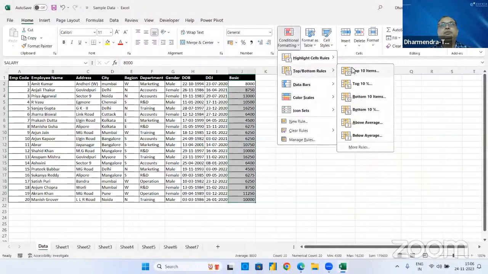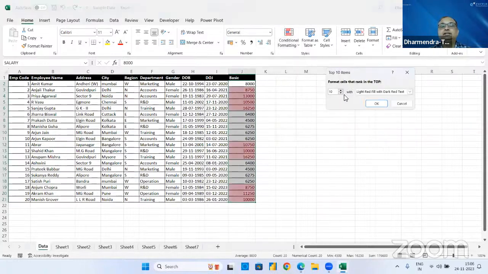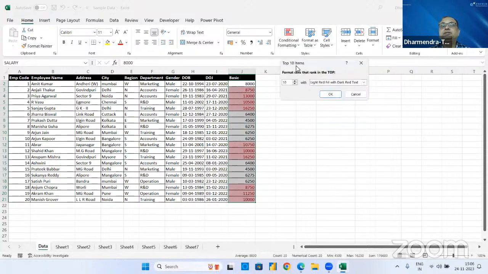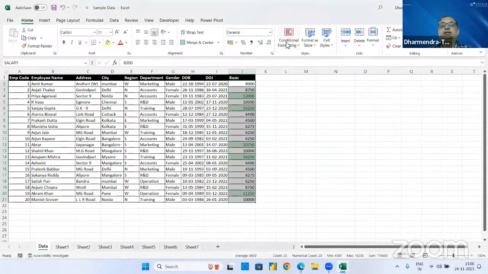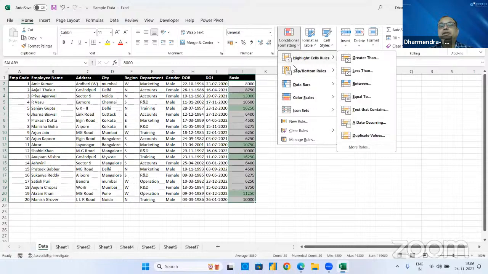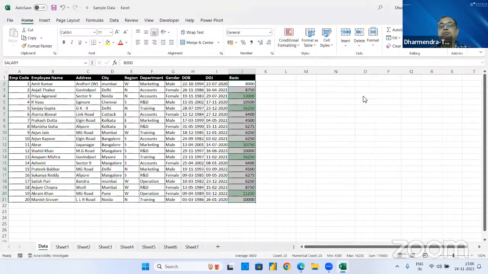Suppose I have many employees, but I want to highlight the salaries of those earning the top 5. You can go and change this option right now. Top 5, you can give here, and you can give some color. Employees earning the top 5 should be in green color. In the same option, we can say the bottom 5. Here we have an option bottom 5 or bottom 10.